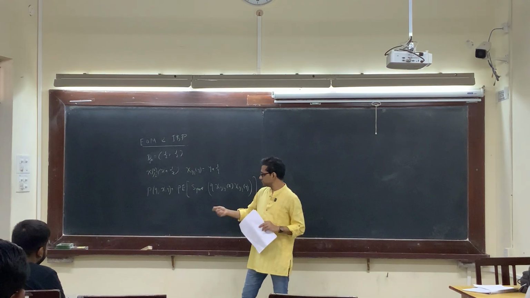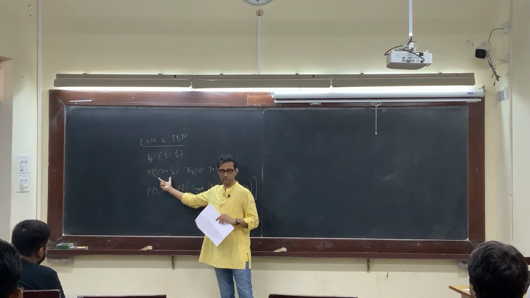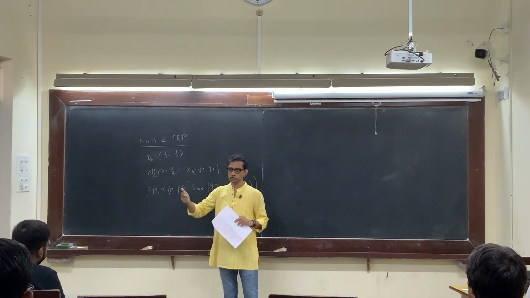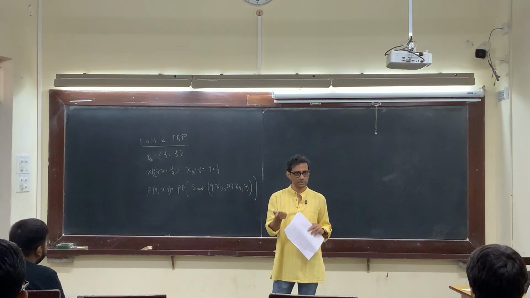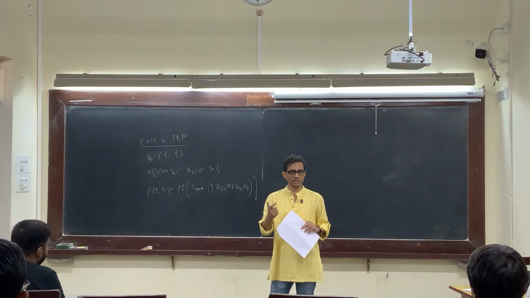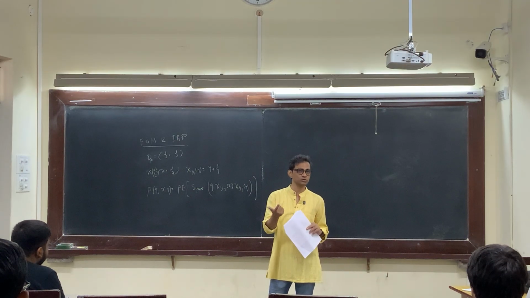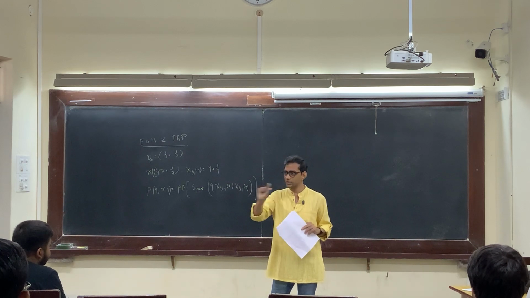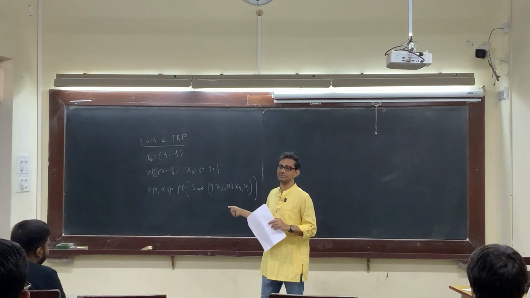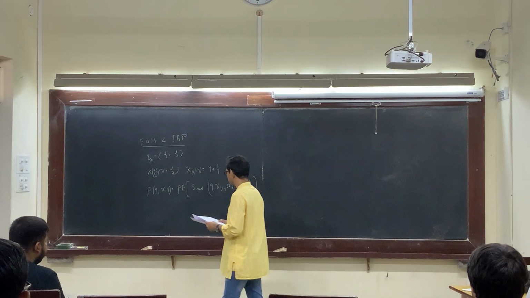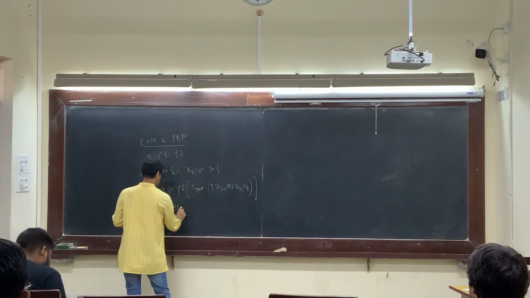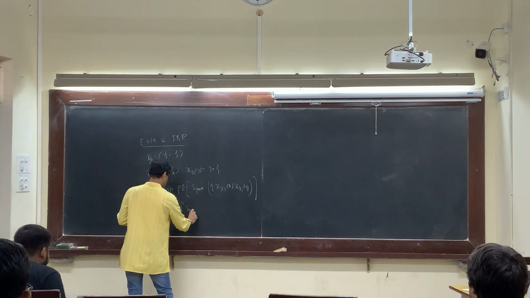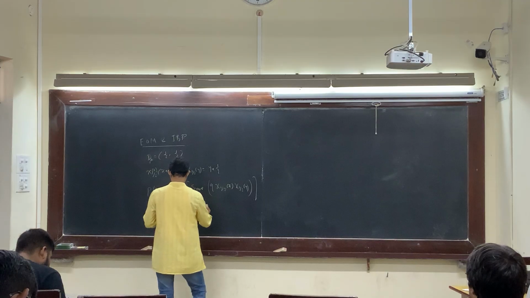Why? Because you can think of it like an SU(2) doublet, a two-dimensional representation. So 2 times 2 is 3 plus 1. The symmetric part is the 3. And what is the character for the three-dimensional representation of SU(2)? x square plus 1 by x square plus 1. We remove that 1 part. So that's how this is defined. Okay. And once you do that, effectively you are writing the statistics of the symmetric product of this.